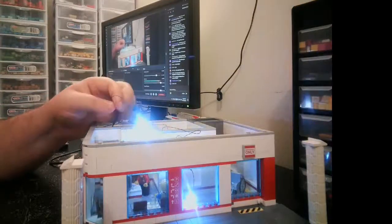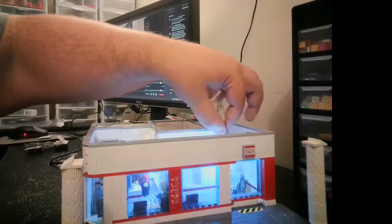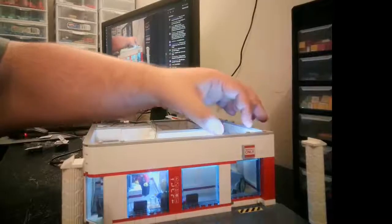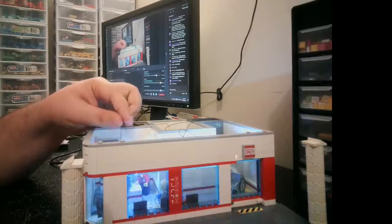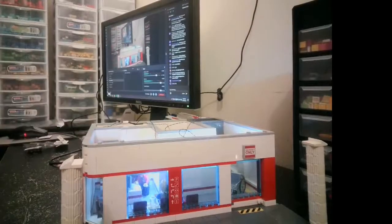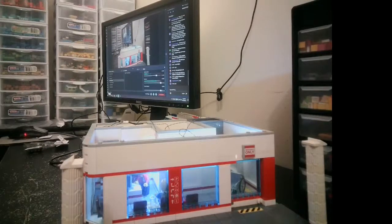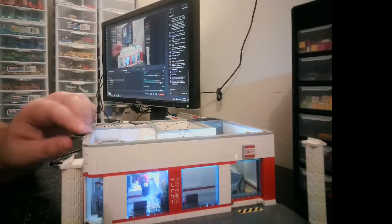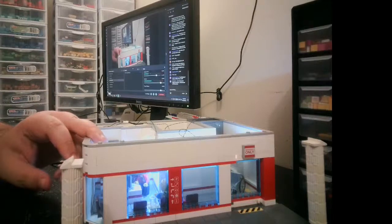Yeah, I think just two will be plenty bright for this. If I have one over the ER section, the ER doorway, and then one right in the atrium space, I think that will do plenty good, because this is what's going to be seen anyway. So, now I need to figure out how to mount these. I don't think I want to put them overhead on the second floor.